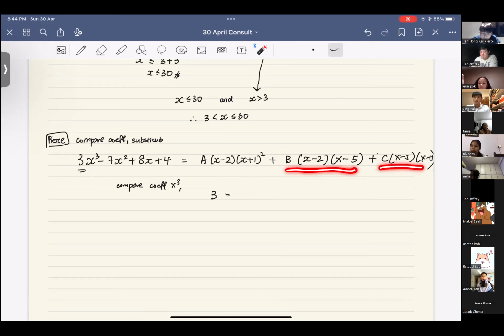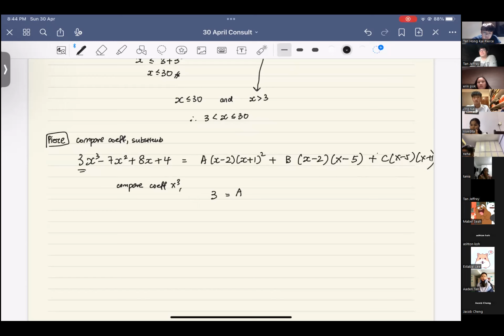No. Does this one give you any x cubed? No. What about this one? You see, there is an ax squared, ax. So I can straight away tell you a equals to 3. Okay, no? Because when we compare on both sides, your x cubed and my x cubed must match. Your x squared and my x squared must match.